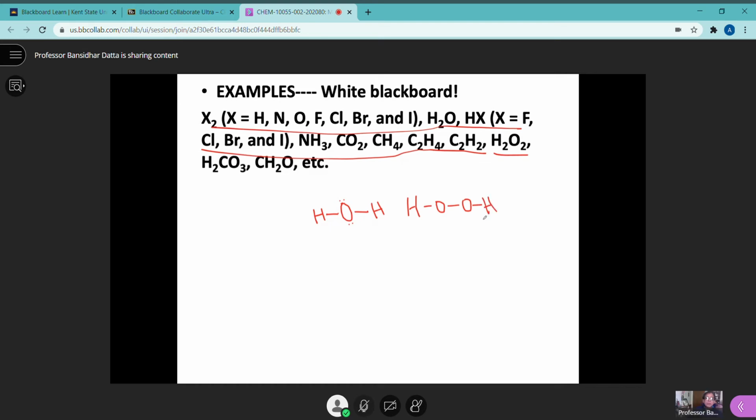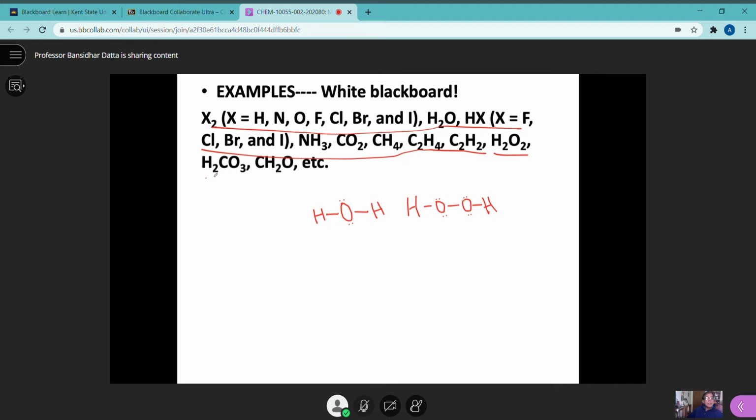Now, everybody okay with me? If I'm writing one line, it indicates one bond, two electrons. So we do not have to show those electrons if you do not want to. And oxygen, anywhere you see the oxygen, in any compound, you have to have these two pairs of unpaired electrons always there. They're used for some purposes for chemical reactions, but in terms of the structure, they're always like this. So that's our hydrogen peroxide versus H2O, right?